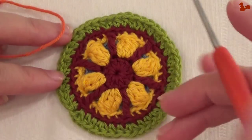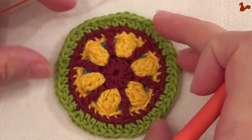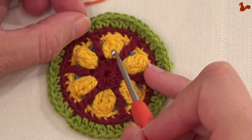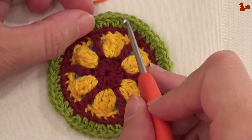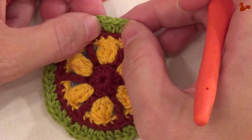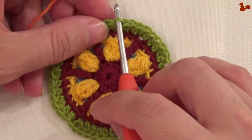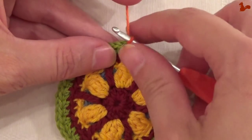Round 6. This round we're going to be making V stitches again, not unsimilar to what we've made previously in this project. We're going to start on any half double crochet increase that's directly above a treble 3 together. So you see this treble 3 together, then go up, you see here this increase. And then we need the second half double crochet of this increase. So if you look closely, it'll be this stitch here. You see these are the increase, and then again the back loop, because we're again going to be working only in back loops of this round.